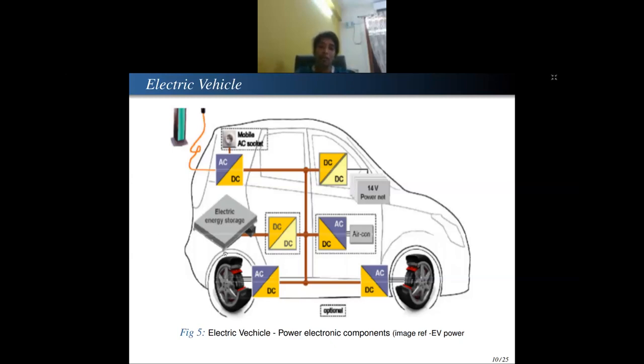This part where you have a battery, and which converts and moves the electric vehicle, is called the propulsion unit. So I'm going to concentrate on this propulsion unit to address the EMI issues. What is EMI, how you can measure it, and how you can mitigate it, some of the methods I'm going to discuss further.